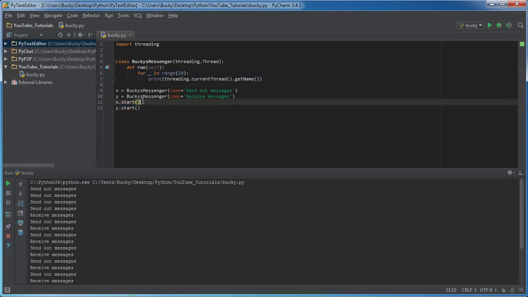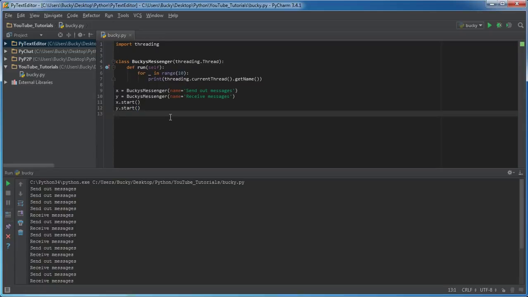So again, for a brief period of time, both of these things are running at the exact same time. So now our computer program is a lot more powerful and a lot faster, however you say it. So that is how, in one instance, you would utilize threads to make a messenger program.